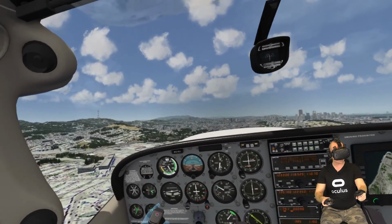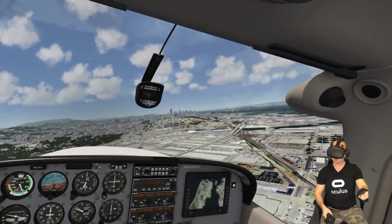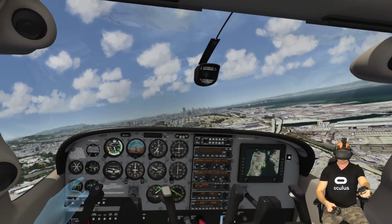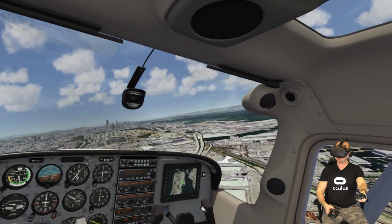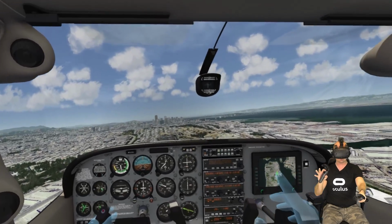It still looks nice. There's something very realistic in the look of this flight simulator. I cannot tell you what it is, but there's something I really feel is more realistic than in X-Plane 11. And I mean, I'm only talking about the visuals right now, okay?